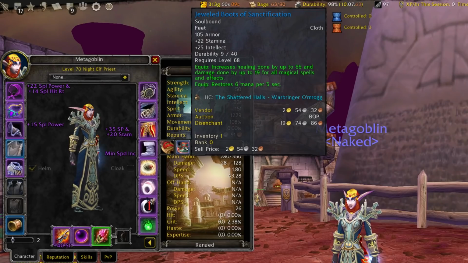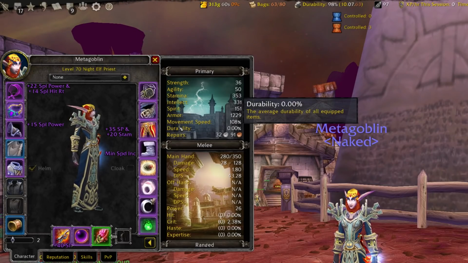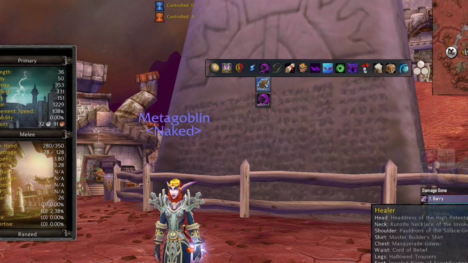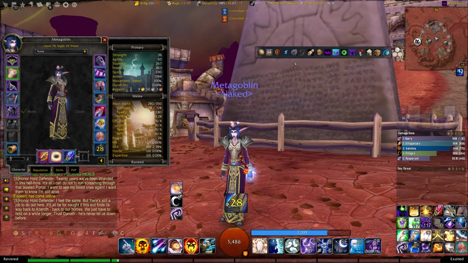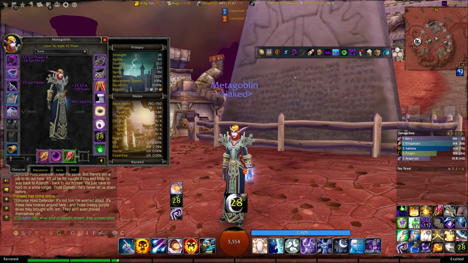And you can take it a little bit further. Say, for instance, you have a gear set that you want for when you're DPSing, or a gear set for when you're tanking or healing. If you go to here where the Itemrack little icon is, I've got here my Spree gear, but if I click this, it automatically equips all of my healer gear, and you can actually keybind that as well to make it even faster, and then I can just click that again to go back to my shadow preset.